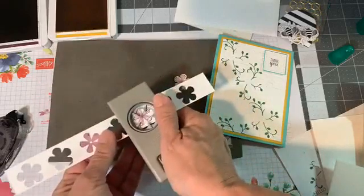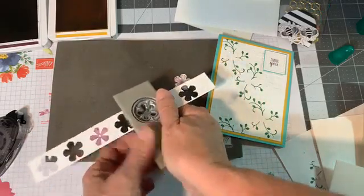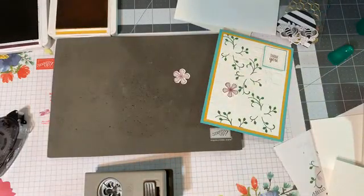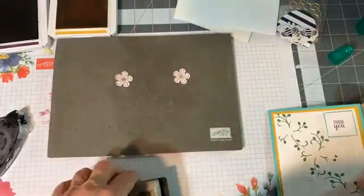And you know, on those coordinating products, there is a paper stack, there's 12 by 12 paper actually, and it has all these flowers in it in a bunch of colors. So I got that. So you'll see me working with that.